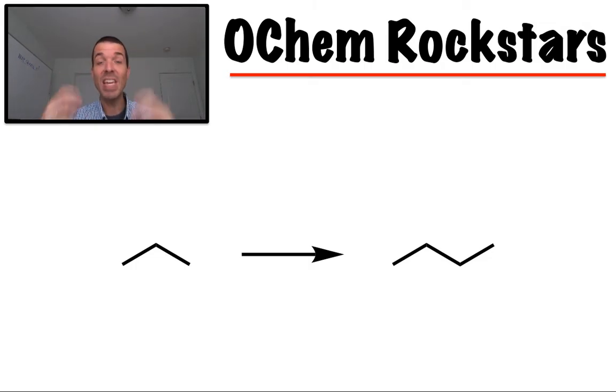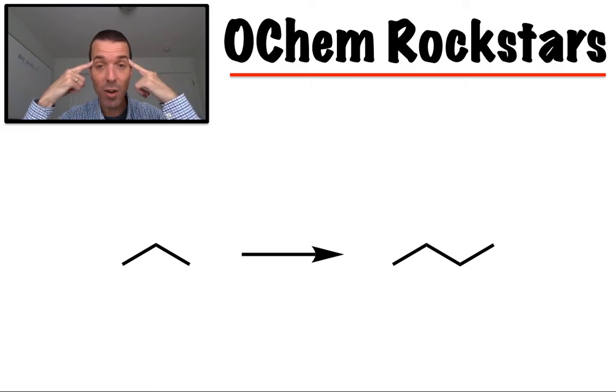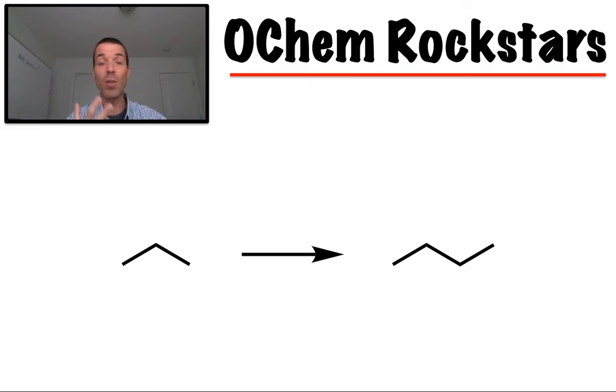And I also want to point this out: anytime you do a synthesis, there's typically one reaction that's going to be the key, or one functional group that you can always think of, okay? In this one, the key functional group is an alkene, or the key functional group is an alkane, or the key functional group is something. There's always one in here, okay? And I'm going to walk you through that process.